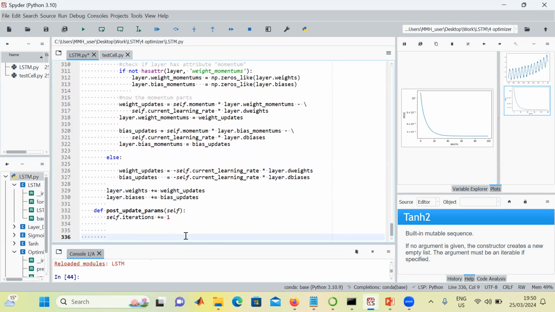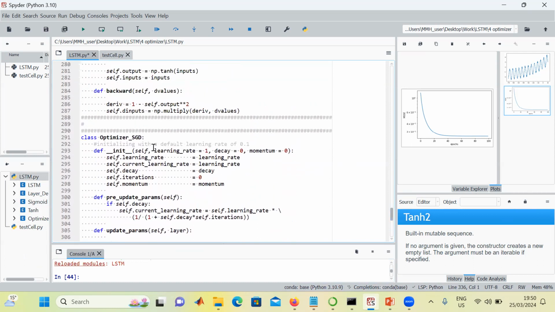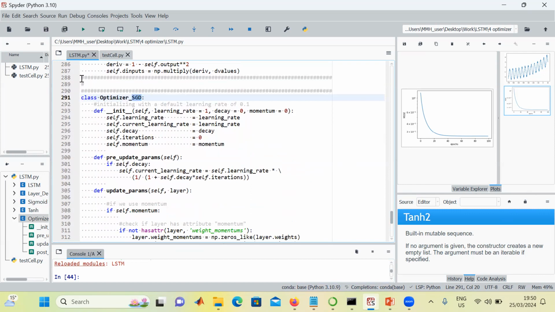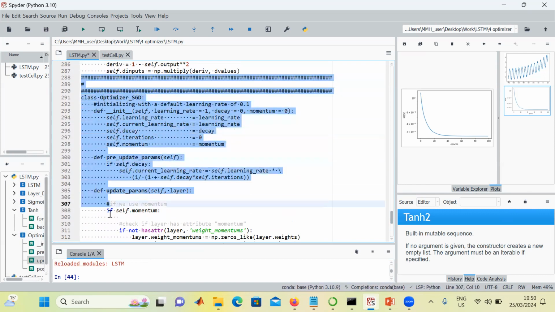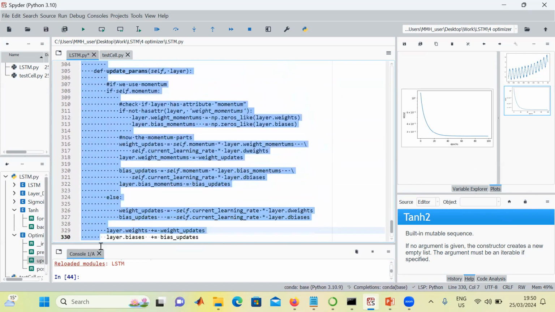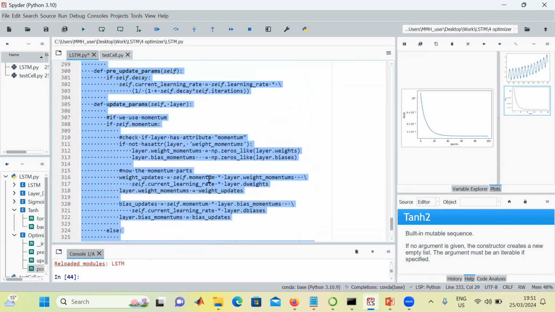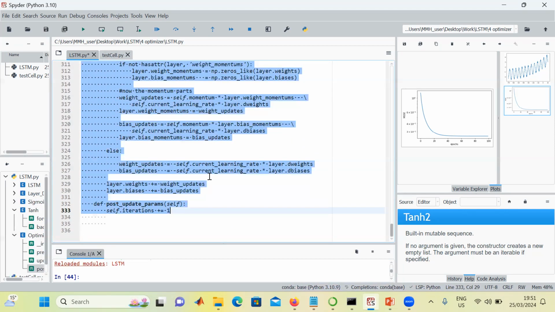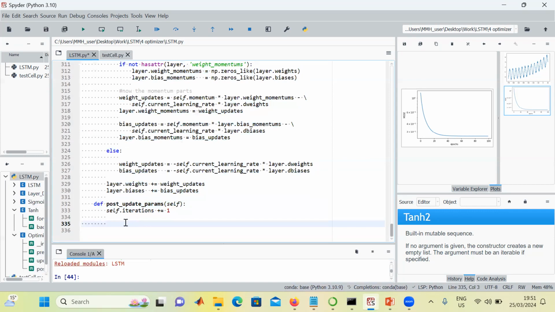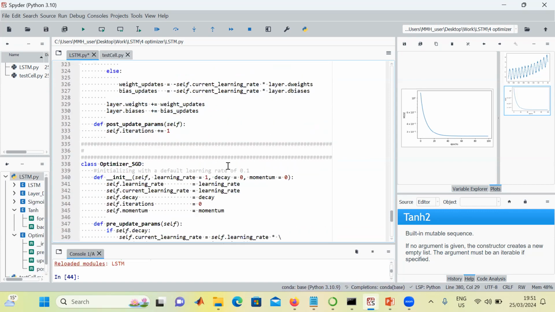So what we have to do now is create a new optimizer, and we just call this optimizer SGD underscore LSTM. So we can actually copy and paste everything but the momentum part. So let me just copy and paste all of it and then remove the momentum part, because we still need the learning rate, the decay, and momentum as an input.